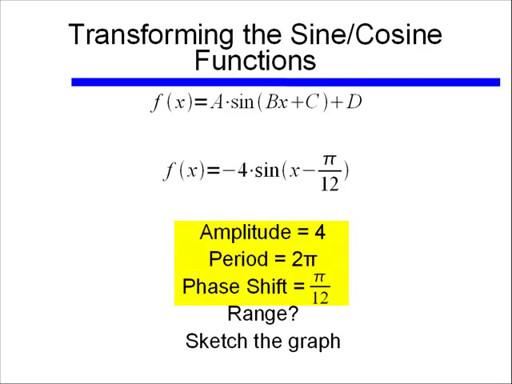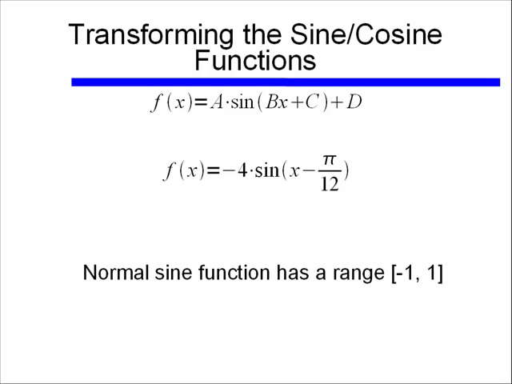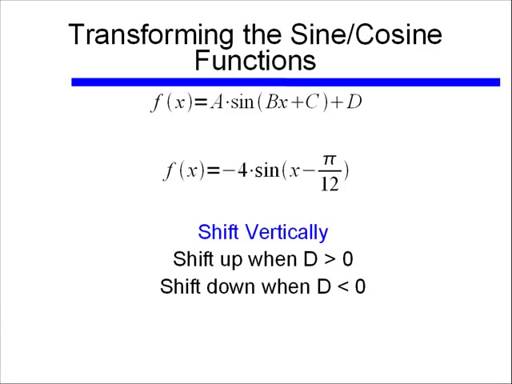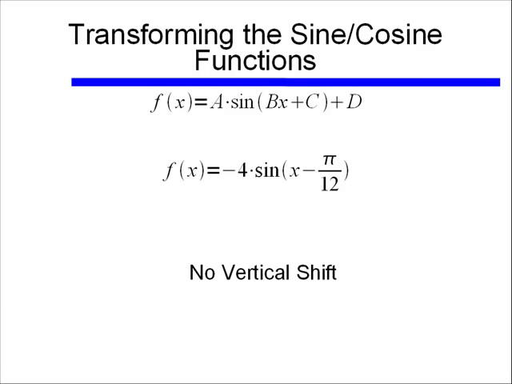That means I will shift my graph to the right by π over 12 radians. Alright, amplitude, period, phase shift, the next bit we have to look at is the range of this function. We haven't talked too much about how a, b, c, and d affect the range. Well first of all, we remember that a normal sine function has a range of negative 1 to positive 1. So knowing that, we'll first look at our value for d. Is there a vertical shift, because a vertical shift would change that range.